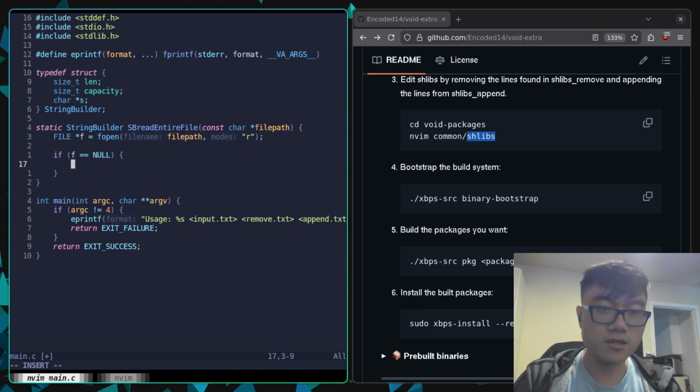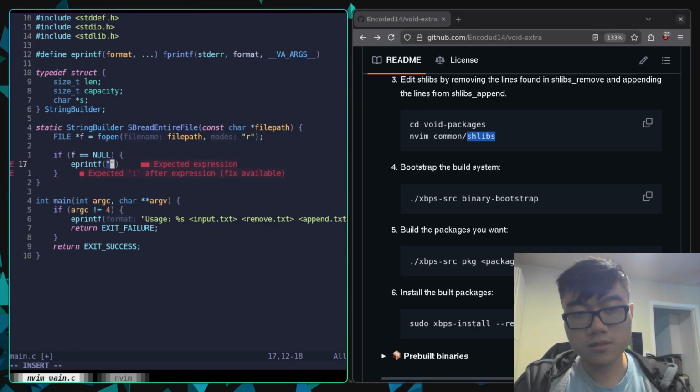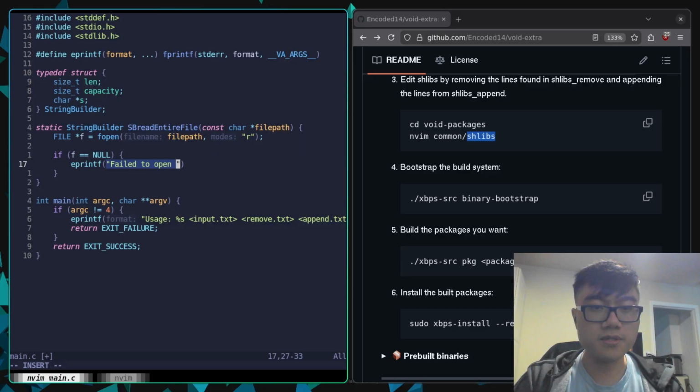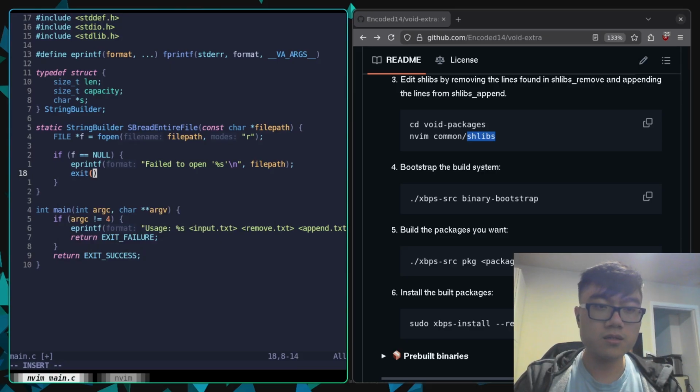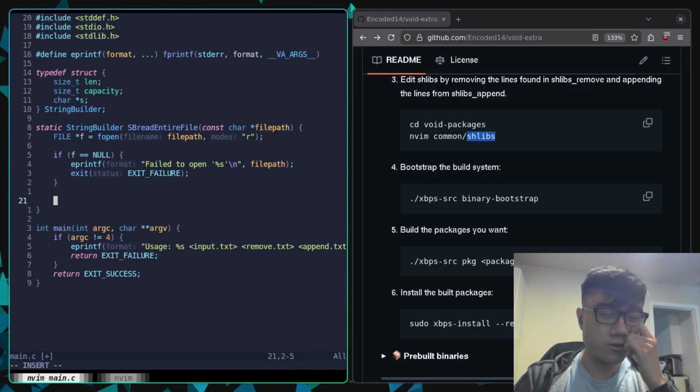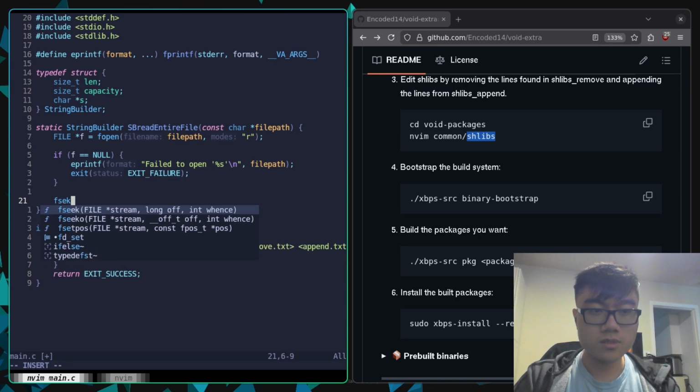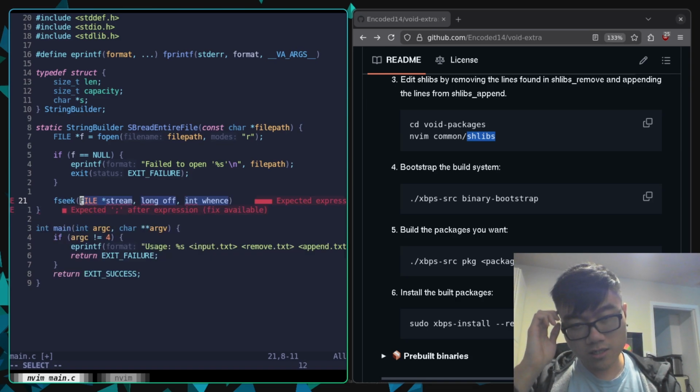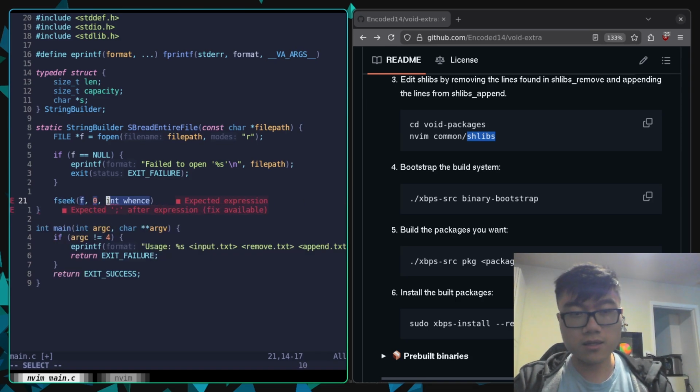Yeah, I think it's null. Print an error. I guess failed to open the file. And then we will seek to the end of it to get the length.